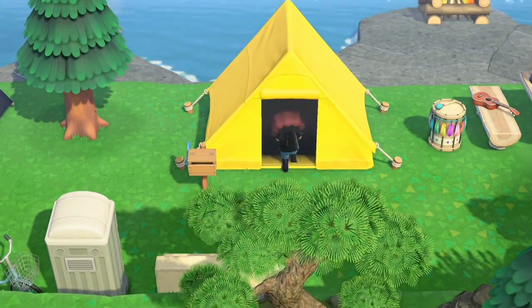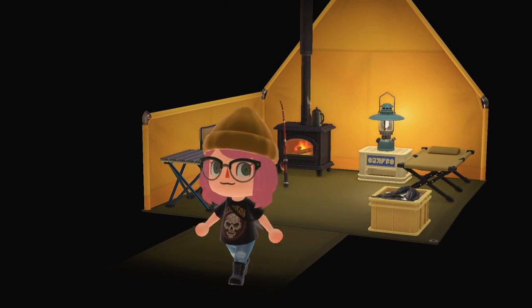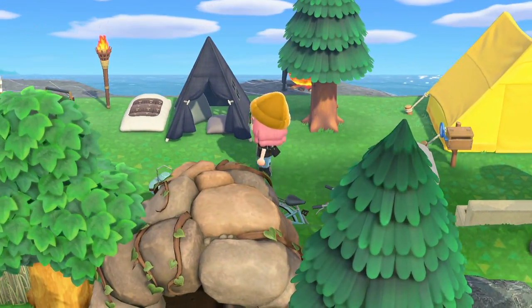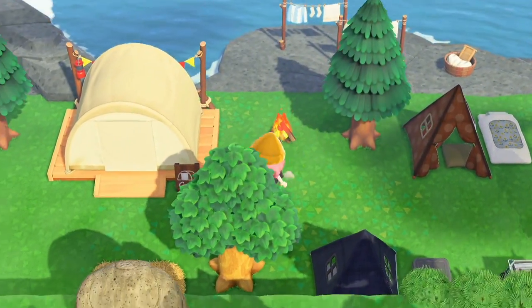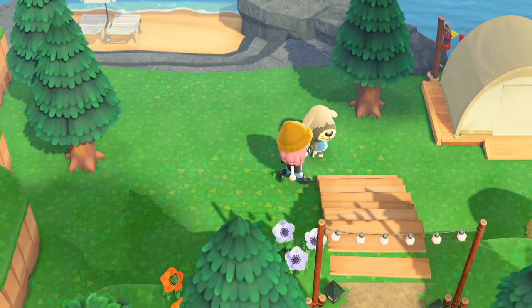I'll just go in this one, it's just a small little tent. And the fishing - very simple. Oh, have I spoken to you? You were on the other side of the island - how did you already make your way up here? Oh my goodness. Everyone camping - all 19 villagers on this island just camping about.